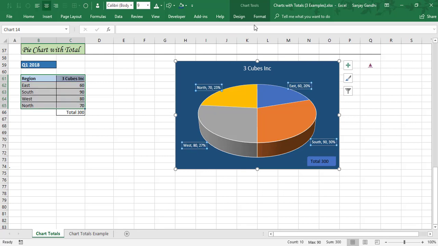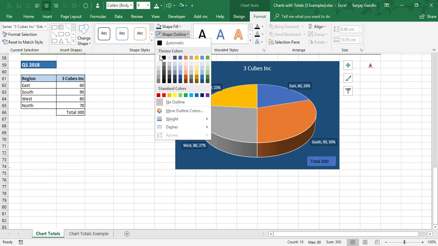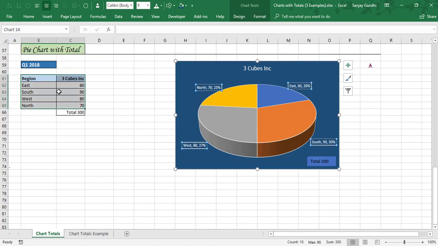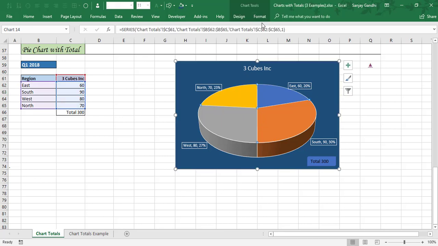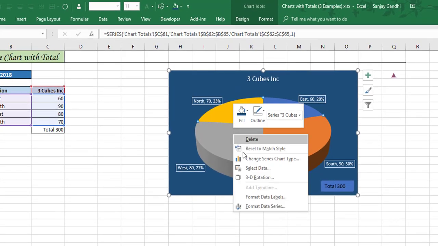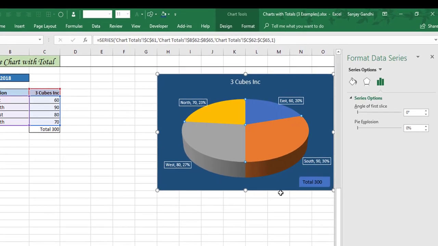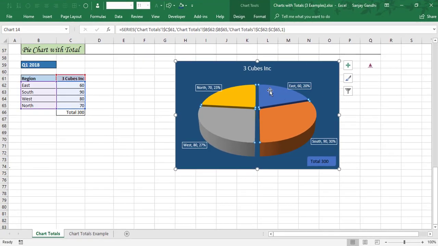These can be, for example, done with the borders over here, which is white border. That works fine, and these borders can be cleared to look better. No outline. Data series can be taken to 5% of explosion. That will look nice. Enter. That's fine. So that's how we get that.